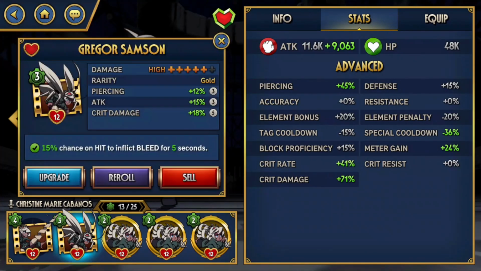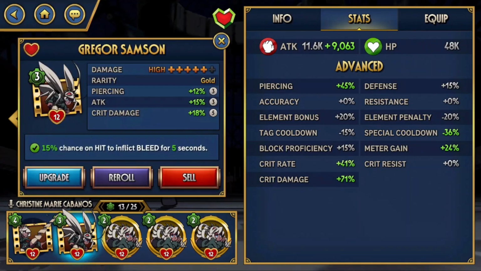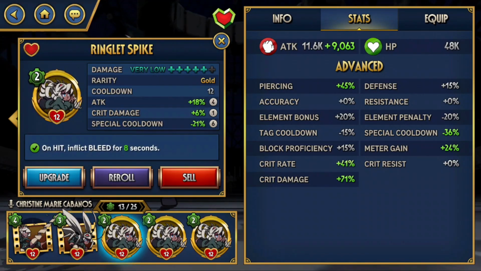You can even, like I have Gregor Samson and Drill Tempered here. I think Drill Tempered is always a nice blockbuster to have. Gregor Samson is definitely optional. You can remove this for another Ringlet Spike. Go crazy. Use 5 if you can. Ringlet Spike is just an insanely good special move.